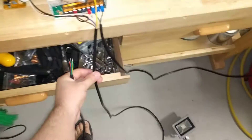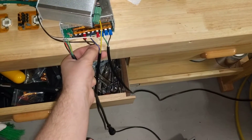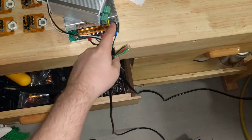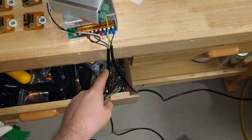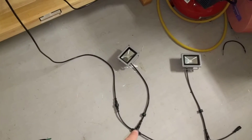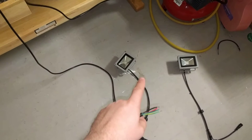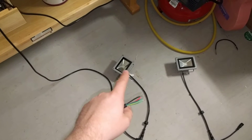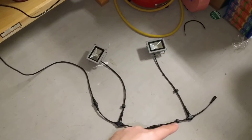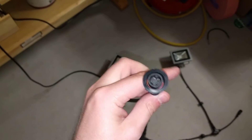I have this wire right here — you probably can't see it — but you've got plus and minus, and then data in from the ECGP2 coming down three-core wire. Then you've got the 343 splitter, which is four-core: plus, minus, data in, and data out. Data in comes in, goes around, comes back out, goes to the next one, and so on and so forth.